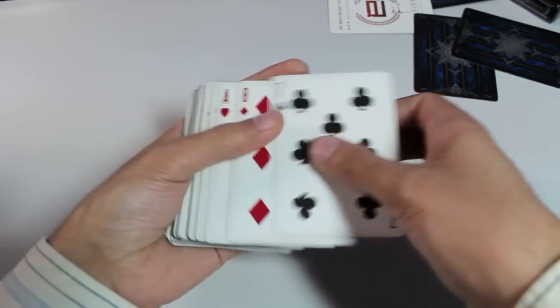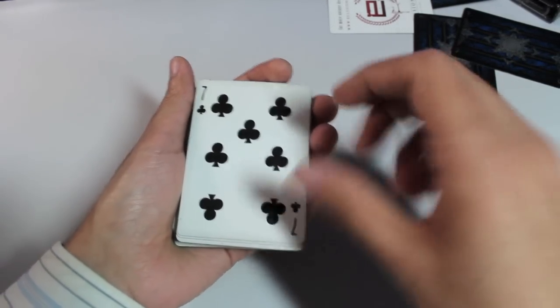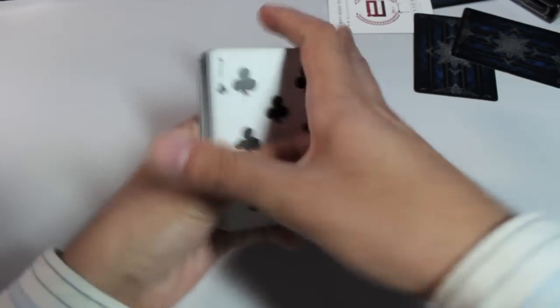Face design, you'll notice that the pips have a custom font, and it's a smaller font than you will see on your standard deck, which is nice for fans.